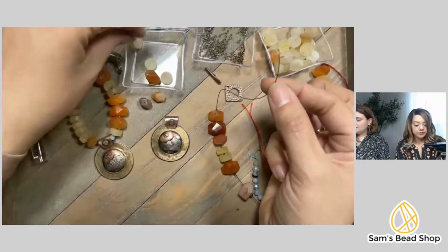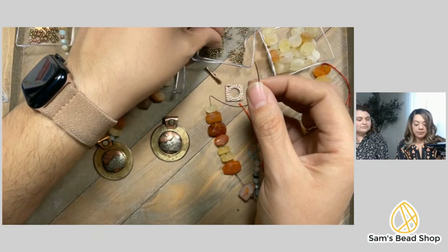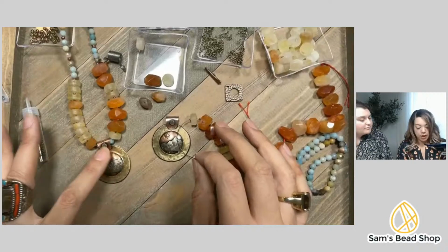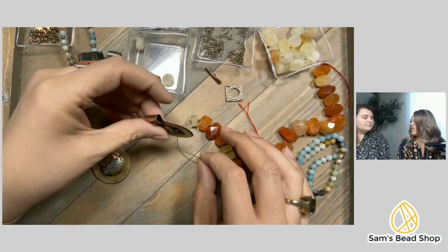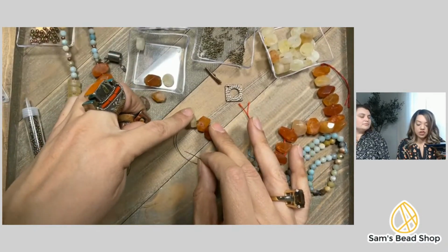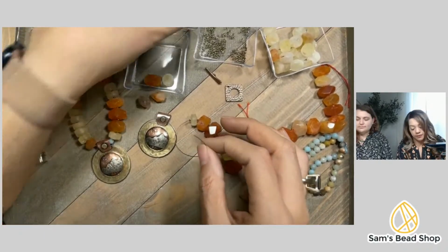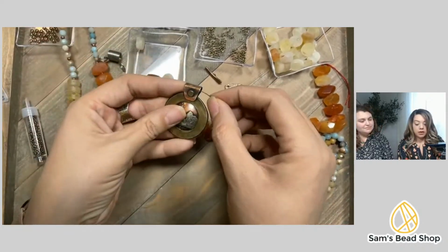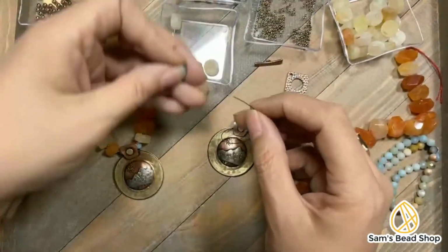All right. So then I'm going to go into another citrine. And I decided to put an amazonite next to the pendant for two reasons. I wanted to get some of the turquoise down here. But if you see, the bail has a larger loop on it, and that's going to be a little awkward for us to put seed beads through or to have right up against a chunkier bead like that. This helps it curve into a necklace. So it's nice to look at, but it also has a function too. So I'm just going to put one of those on, then put on my pendant, and then we'll start up the other side with the more citrine.